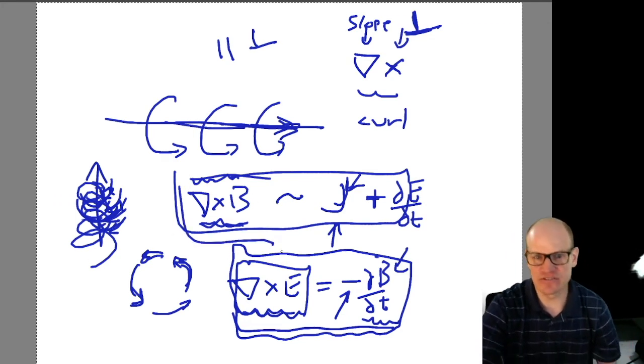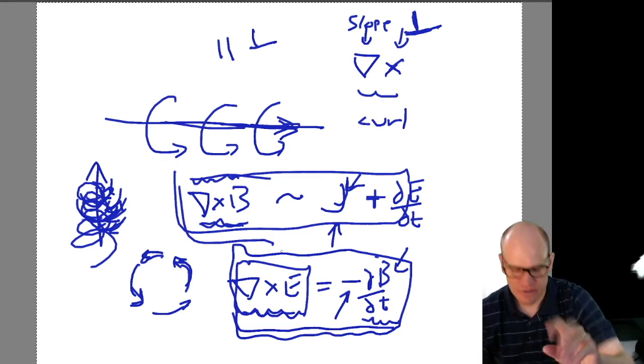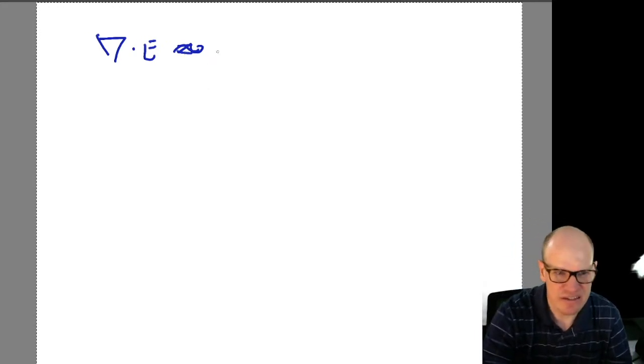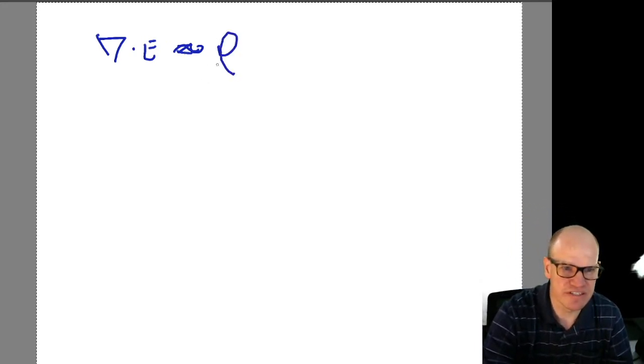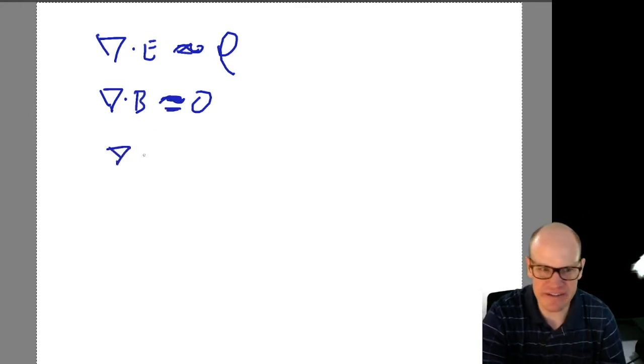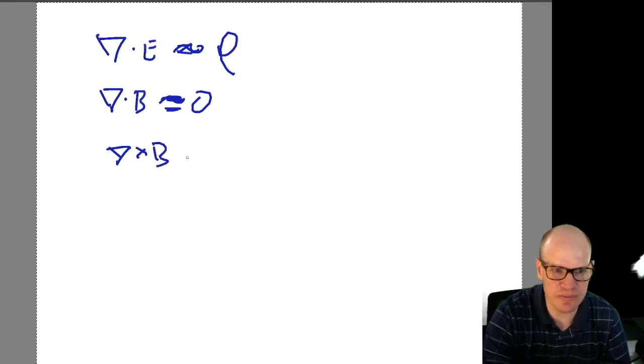And that's it. Those are Maxwell's equations. There are 4 of them. They are that electric charges create a divergence in the electric field. And there's some constants in there like c's and rhos and mu naughts and stuff like that, but they're not that important. Okay, so that's the electric charges. As far as we can tell, there are no magnetic monopoles, so this is actually equal to 0.